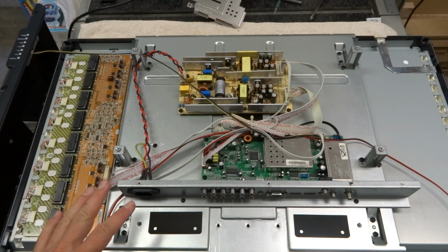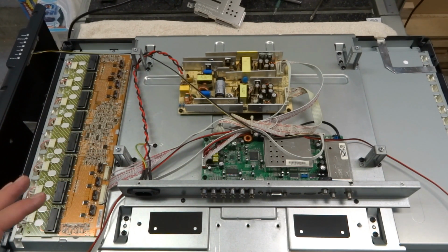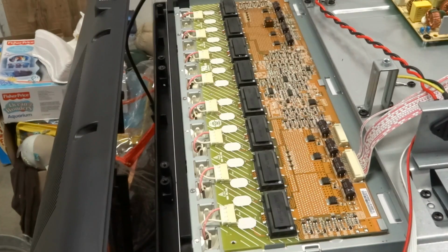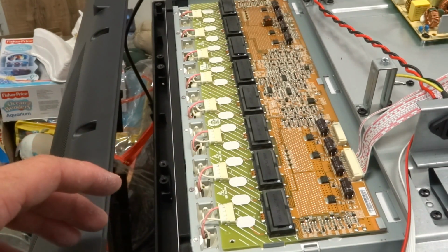And this will be true for any LCD television or computer monitor, which is an item that's very common and a lot of them fail, and they're pretty easy to repair. So it's a very common thing that a beginner might want to try and repair. And so I'll talk about there are 3 different hazards in here that a beginner needs to be aware of. So the first hazard to be aware of is the inverter for the backlights.